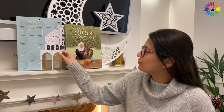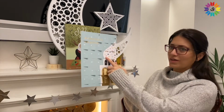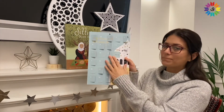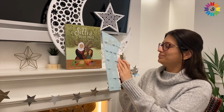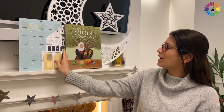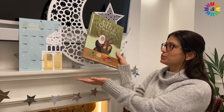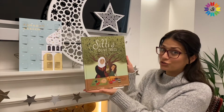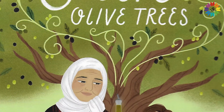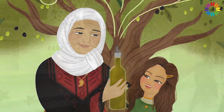So we will try and find that on our calendar. There it is. Let's see what it says. It says plant a seed. That does lead us very nicely onto our next book, which is all about trees, and they are olive trees. This book is called Sitti's Olive Trees, and it is by Inda Hassan and it's illustrated by Soumbal Qureshi.